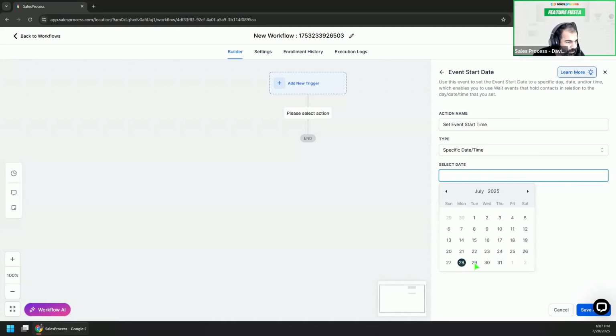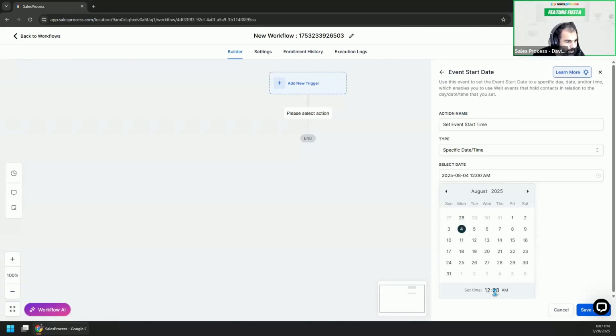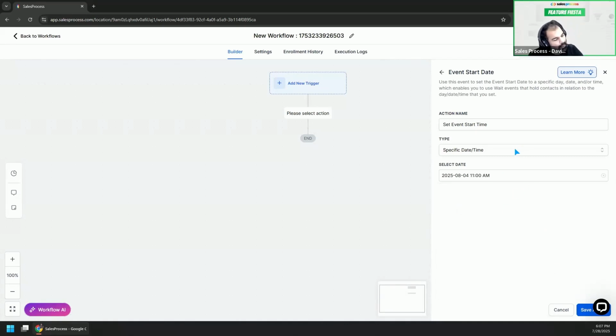Okay, so we are in here. Today is the 28th, so next Monday means it's going to be August 4. And the time I'm setting up is like 11 a.m. call. Now, what is happening? Usually we set up date and time through the calendar booking and the system automatically picks that. But here is a particular scenario. You called a customer, he told you that I'm on vacation till next Monday, please don't contact me till next Monday and call me at 11 a.m. on next Monday. So this is a particular scenario.